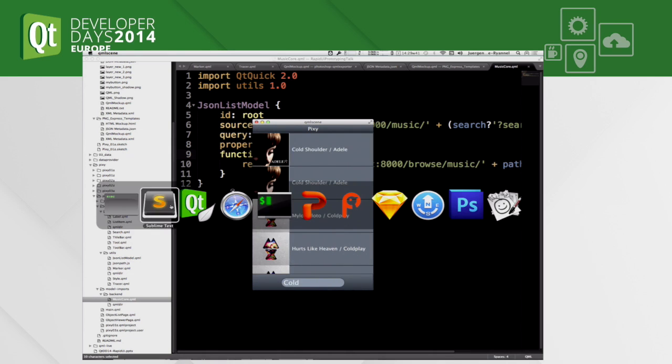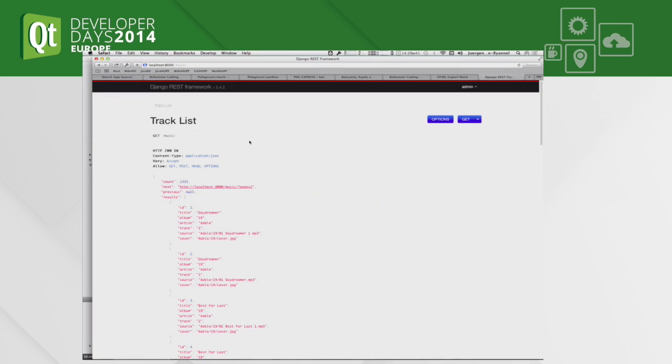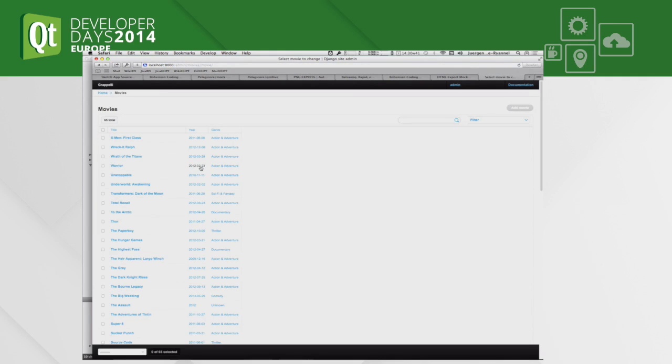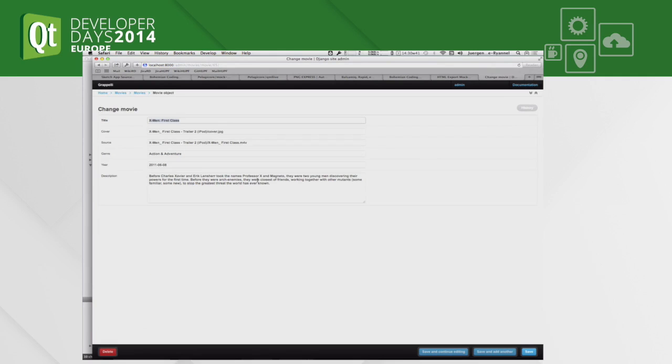And if you want, this whole thing also has an administration area. Like this, for example, for movies. I can go inside, I can edit the data. It's automatically generated by Django. This is why I like this tool. Many people prefer Node.js nowadays, but I like Django because it automatically generates this admin interface.